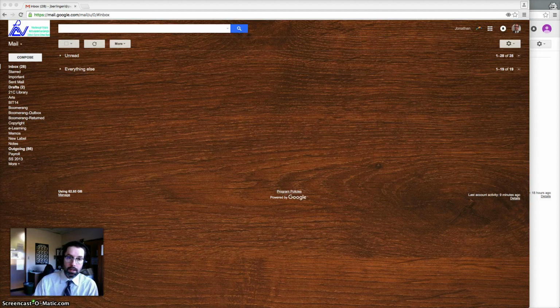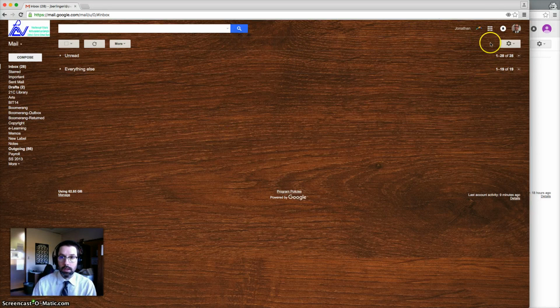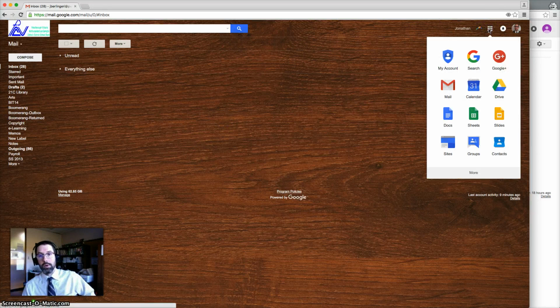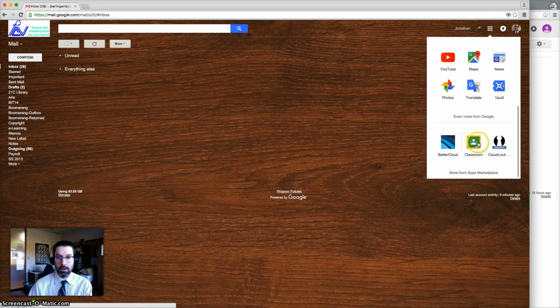So to set up our Classroom, here I am logged into my email with my teacher account, and I'm going to click on the squares in the top right, and then I'm going to click more at the bottom of this list, and all the way down here at the bottom I'll find Classroom. Classroom's automatically associated with your board account, and you can get to it this way. You can also just open a new window and type in classroom.google.com and it will take you there. If you're using a handheld device, a tablet or a phone, you'll have to download the Classroom app to access it.